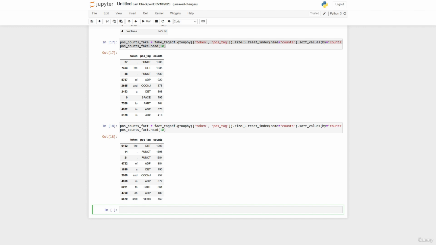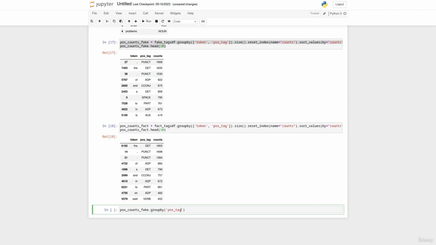The next thing we want to look at is the frequencies of individual POS tags, so how many nouns occur, how many adjectives occur, things like this. It'll be interesting to compare this between the fake and factual dataset to see if different types of tags are coming up more frequently. So to do this, we take our pos_counts_fake that we just created and use the groupby again.